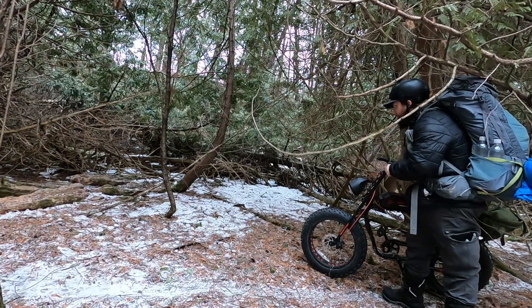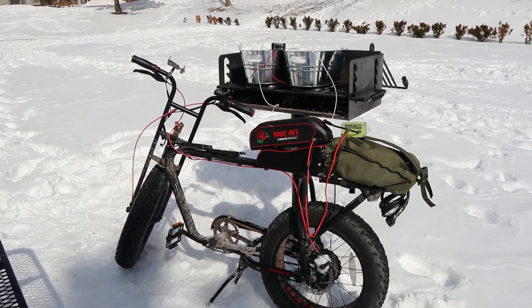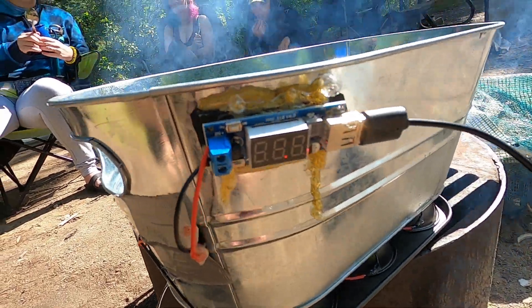They are a bit bulky, but the benefit of a bike platform — especially an e-bike platform — is that you can go a bit heavier with your gear. With my little setup, one on each side in a pannier bag, that gives you some mobile charging options if you find yourself stuck between charging spots on a bikepacking trip, or if you're going on a camping trip with your e-bike and your campsite doesn't have electrical service — you still have an option to charge up your e-bike and explore around camp.